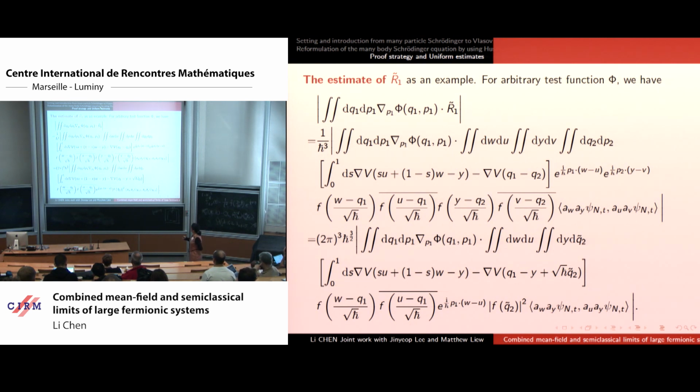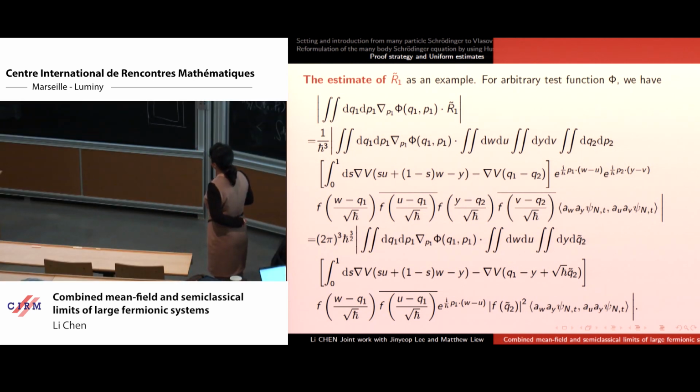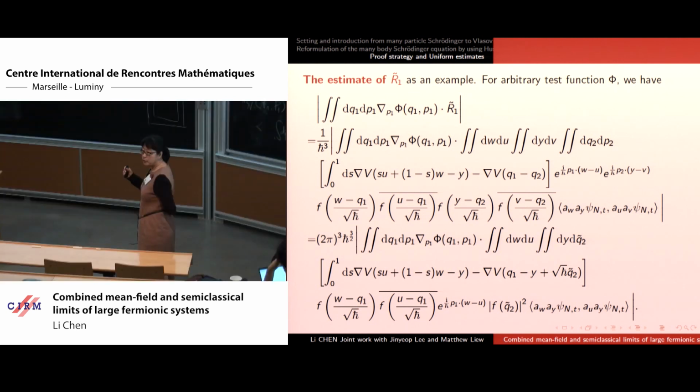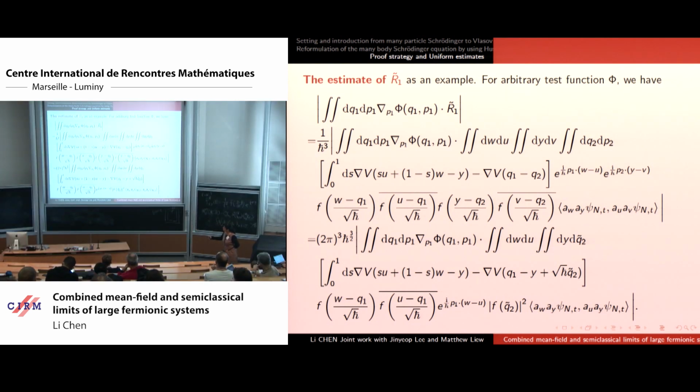Okay, the R1 tilde looks like this. We wrote everything out. Just keep the annihilation operator kernel here. It's a lot of things involved, but the P1, Q1 there is the test function. And all these U, W, Y, V are from the creation and annihilation operators, the integrals. And this is the M2, the two particle Husimi measure, with this gradient of V. That's the one originally computed from the Schrödinger equation, the interaction term. We use the mean value theorem for the function V to write it in this form.